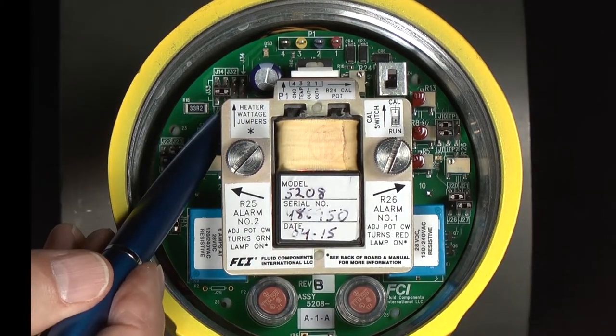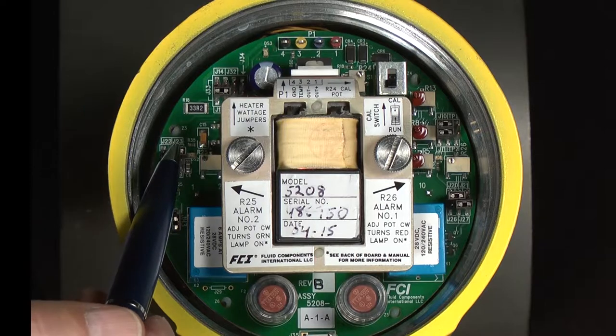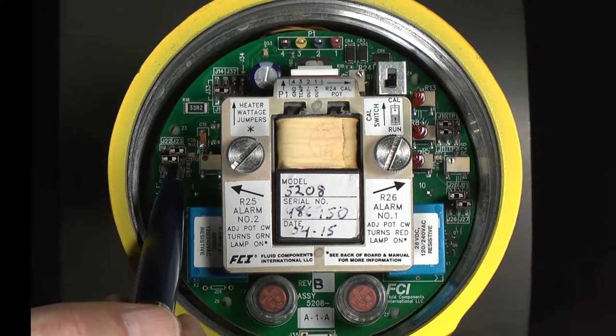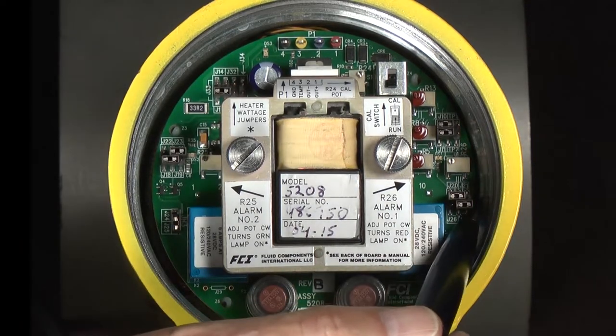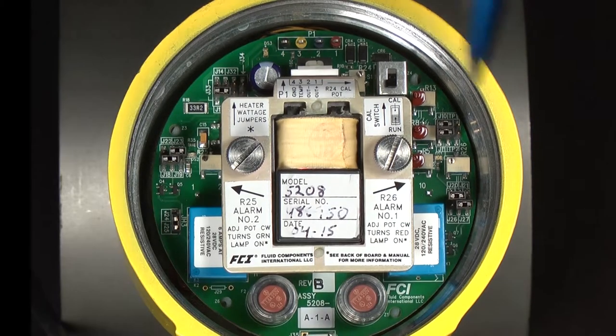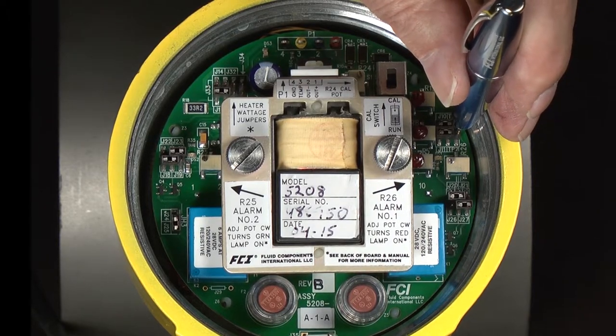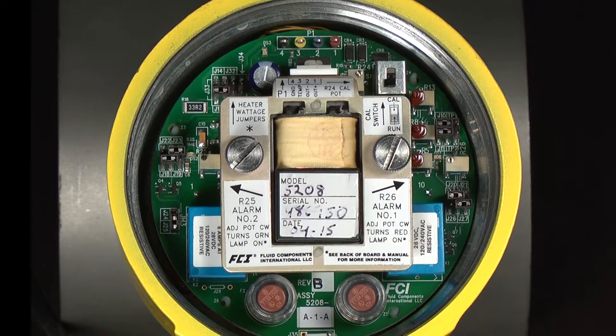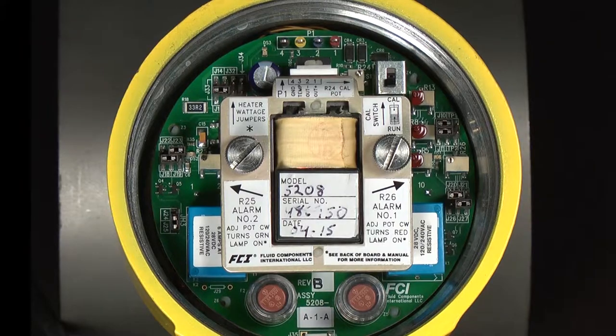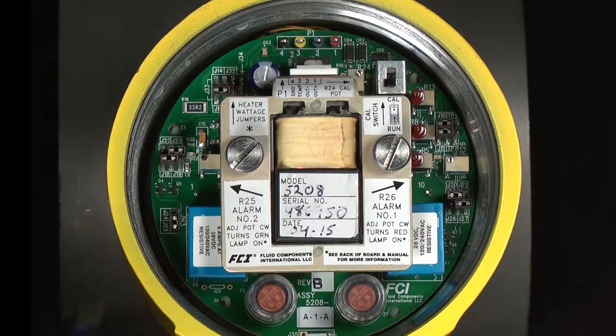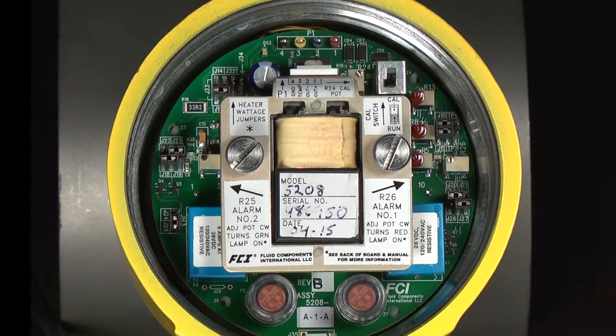I'm going to turn the board over now and give you a tour of where these jumpers are located. Going around the board, we have the heater wattage control jumpers here. You have the alarm quantity jumpers here for alarm two. You have the alarm duty jumpers for alarm two, the relay energization jumpers for alarm two. And over here you have relay energization for alarm one, alarm duty for alarm one, and you have the temp comp jumpers up here for the entire instrument. The FLT is called the flex switch because it's very flexible to set up in the field. Each relay has a normally open and a normally closed connection, but in addition, these jumpers can be used to have the relays energized on flow or instead to have them energized on a no-flow condition.